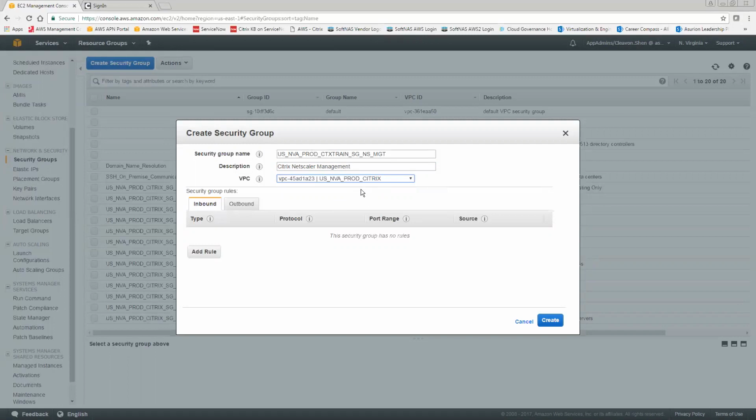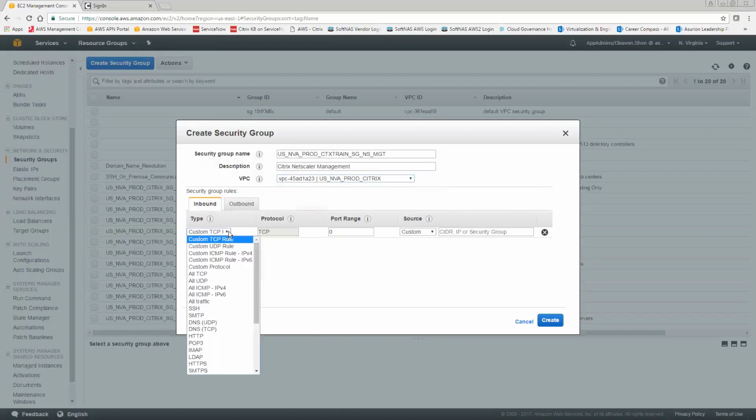And as I stated before, you can create the group first and then add the rules later, or we can just create them now. In this case, we can do it now. So we can say add rule. We want it to be able to talk to itself.